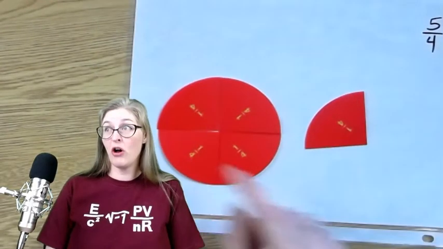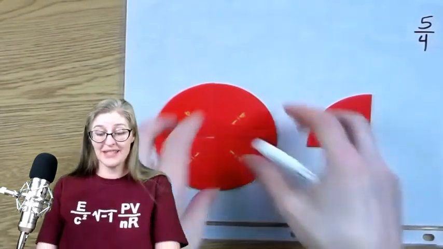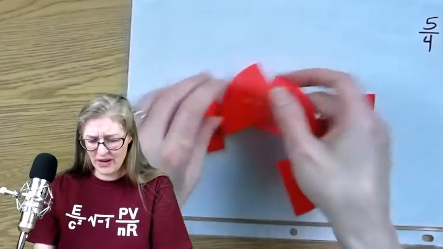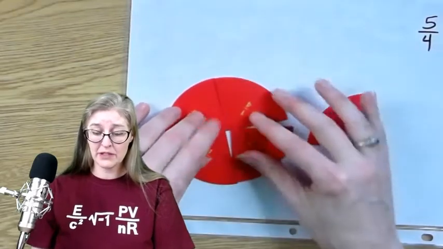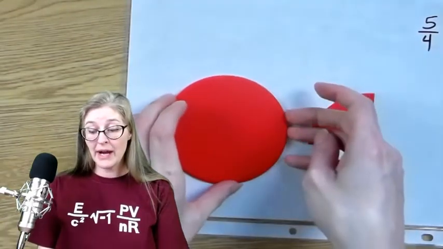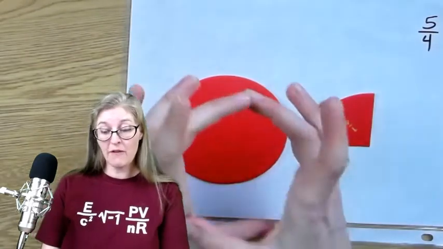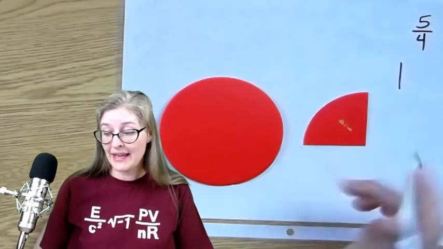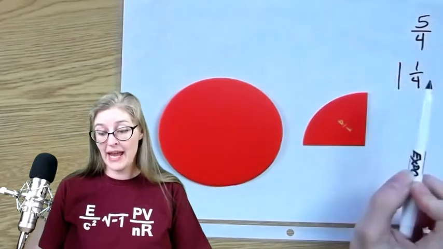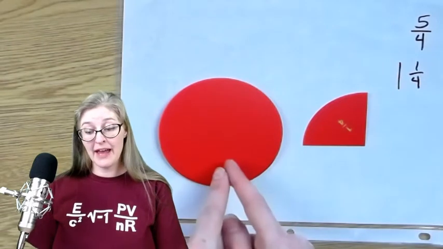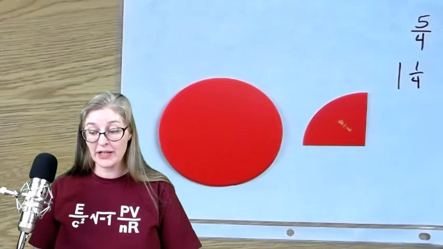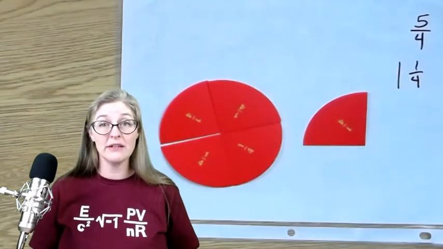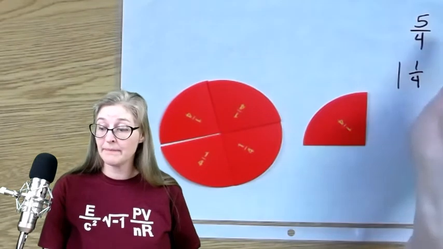Sometimes I want to have all of the pieces be the same kind of unit fraction. But sometimes it's easier — if I have enough to make one whole, I'd rather just exchange it for one whole. When I do this, I now have a mixture of whole number and unit fraction, and I would write this as one whole and one-fourth. Both of these names are completely accurate. If I have a mixed number where I've mixed whole pieces and unit fractions, it's a mixed number. And if I have all the same kind of unit fraction but it's more than or equal to one, I have an improper fraction.